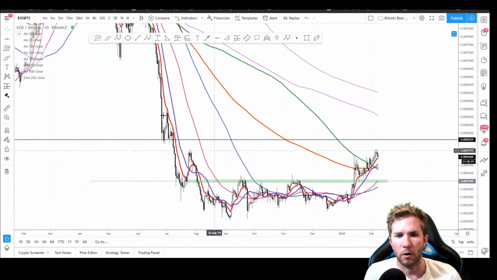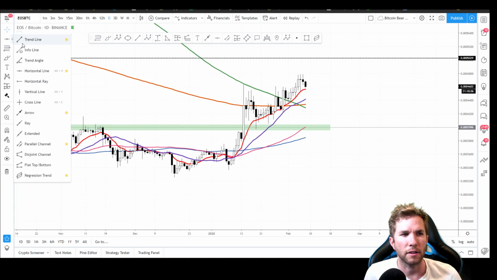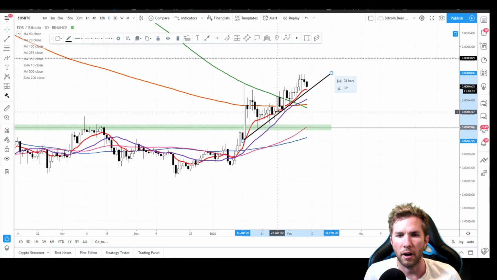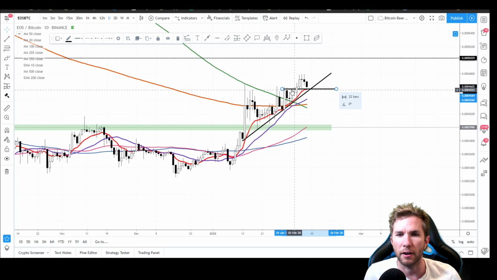So we recently had a little bit of a vortex in these moving averages. We broke out on high time frame volume. We used the 10 EMA on the daily, and we're still using the 10 EMA. So this is the sign that we're in a very strong trend. So we draw it from the higher lows, and we're using this 10 EMA, and it still hasn't even broken the 10 EMA. So again, we're dropping right now on lower time frames, but for here, this could be a decent place to get back in.